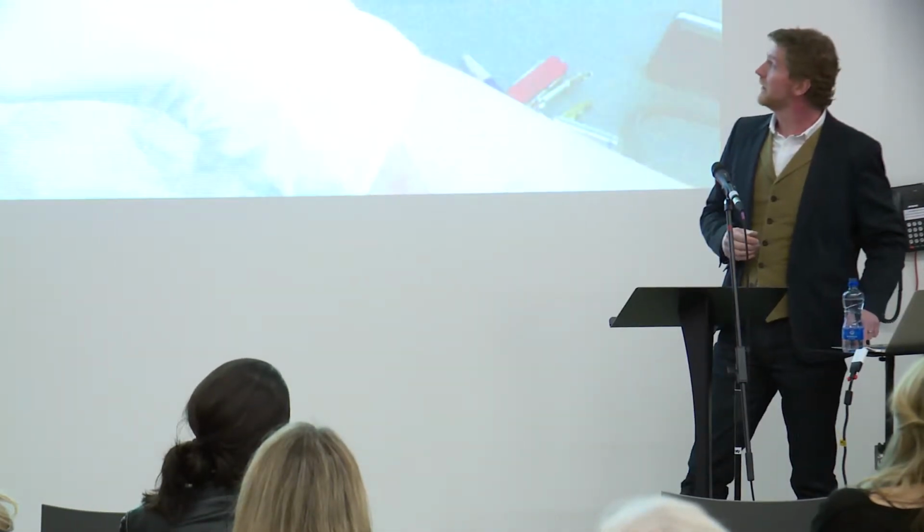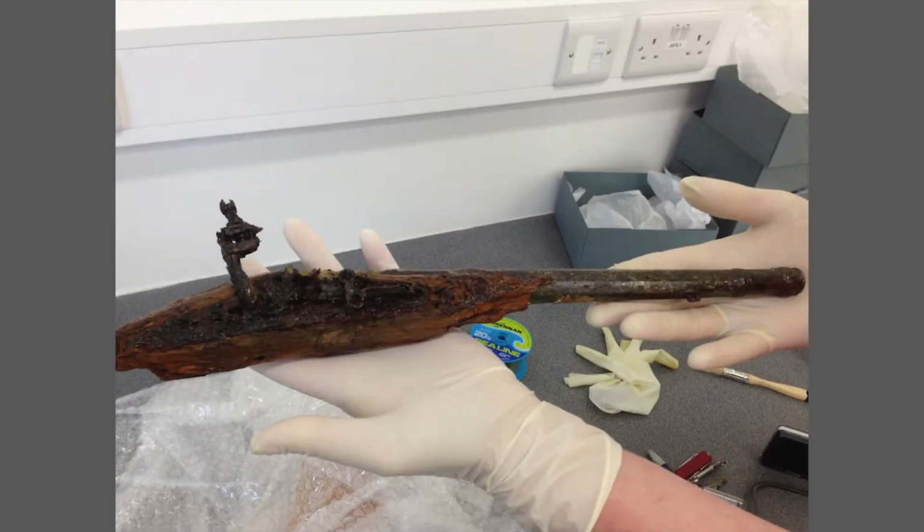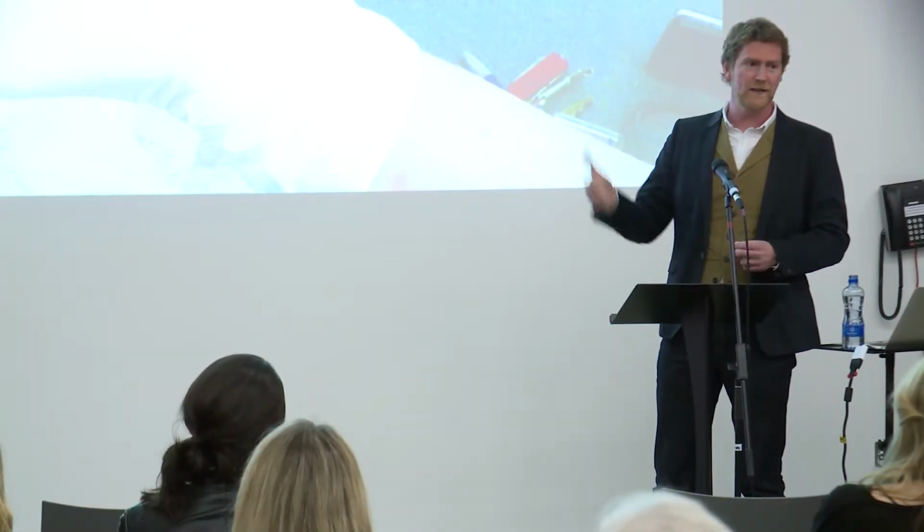On the morning that we were putting it in, the conservator brought it in. Said, oh, I should have mentioned, when it's cleaning it, the mechanism's still in place. And what I've discovered is that the musket ball is still within the barrel. What we were able to conclude, therefore, is that the Irish Confederate soldier that was holding that on that morning in June had the pistol cocked ready to fire, but didn't quite make it out alive and dropped it.